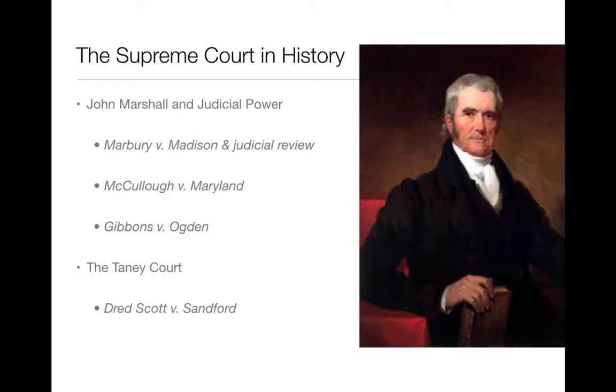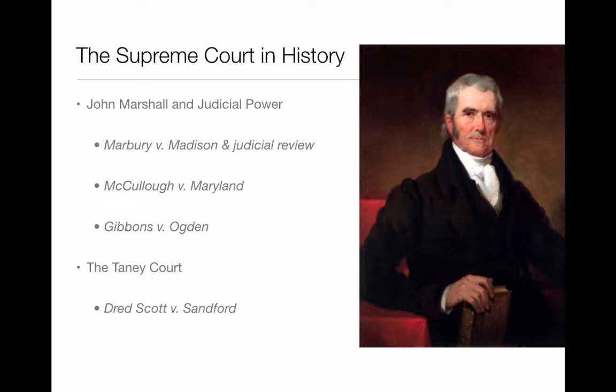So just a little bit, the next 2 or 3 slides we have the Supreme Court, a history of the Supreme Court. And the first Chief Justice of the Supreme Court, as we've mentioned already, was John Marshall. And the important case that we need to know about there is the one of judicial review. The Marbury case made the Supreme Court an equal body to the other branches, and it could review or interpret the laws of those other branches, effectively being able, therefore, to say what those other branches actually meant when they expressed their view, and perhaps even therein effectively vetoing the express wishes of those other branches, which is, as you can imagine, a huge power.